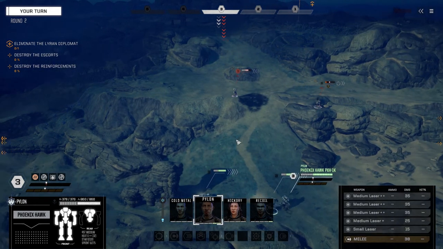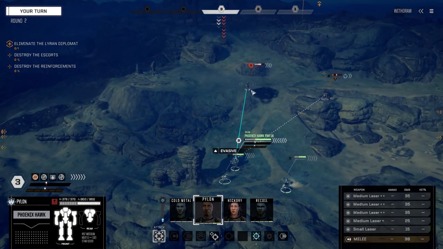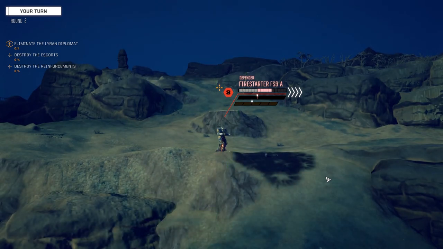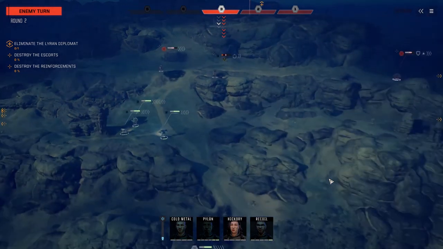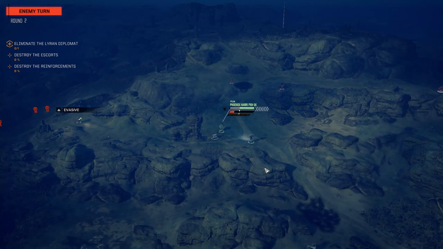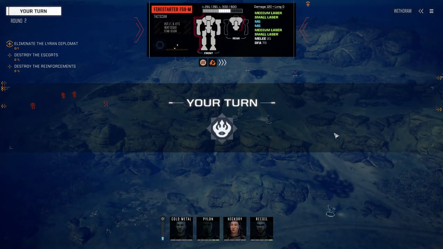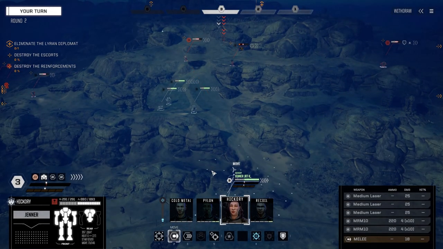Okay, gonna move up over here. So we got 3-4 mechs. So we gotta face 8 mechs and then the boss here. I don't know why I expected any less. I mean, it is a 2-skull mission, so... Another fire starter. This is the M, though, so it's not as tricked out. Alright, Hickory, let's try and finish up.